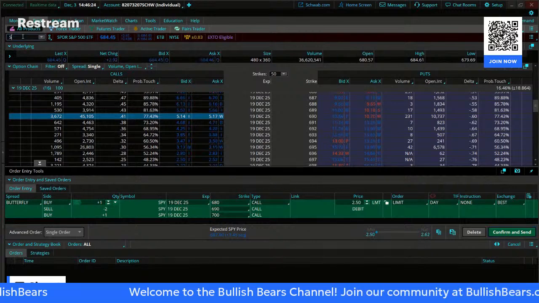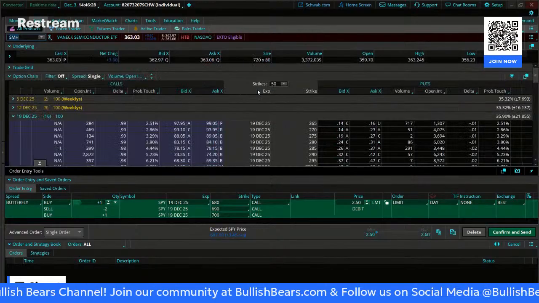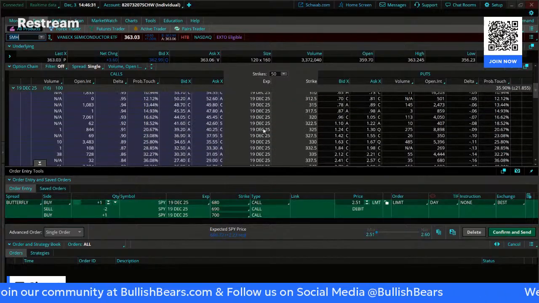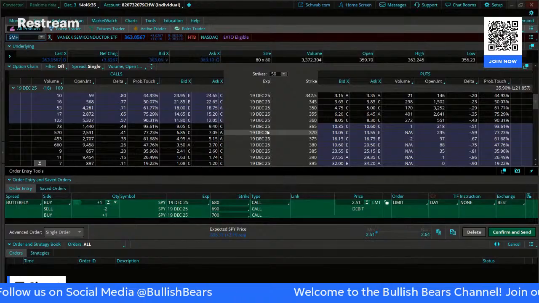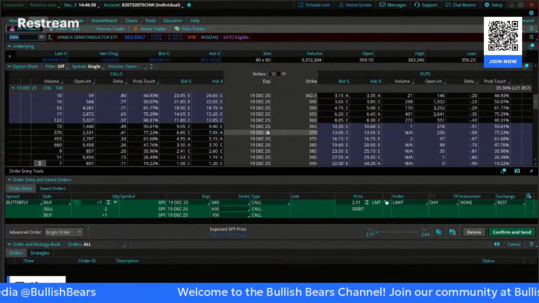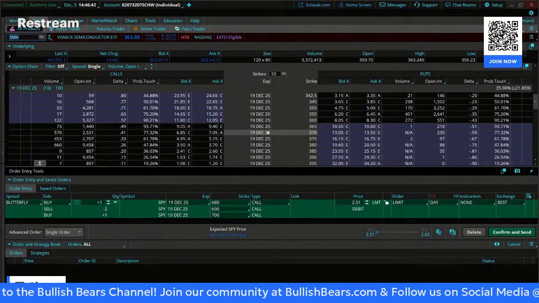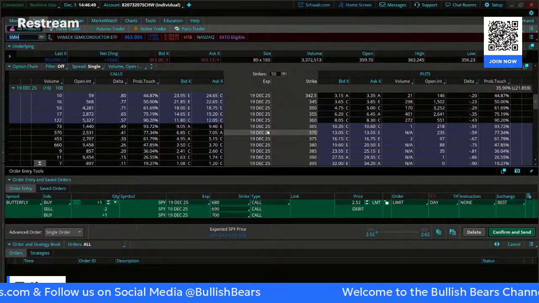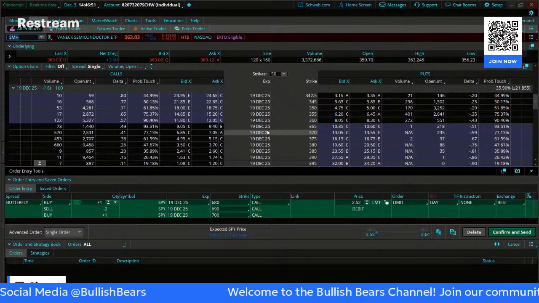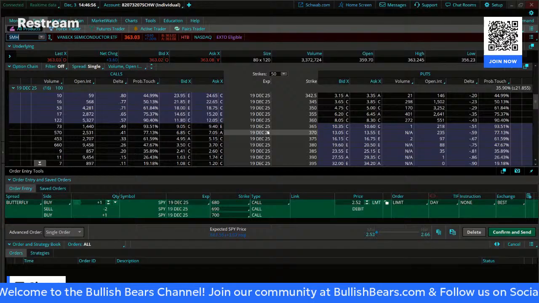It won't be as liquid, but SMH is what SpotGamma likes to recommend when they are looking at SPY and the QQQs to go long or short, because it's a nice proxy. It's cheaper, right? It's the same trade, just cheaper. So if you can shop around and perhaps find the same trade in a proxy at a cheaper price, that would be good too. Get that risk down, make it smaller and more manageable.